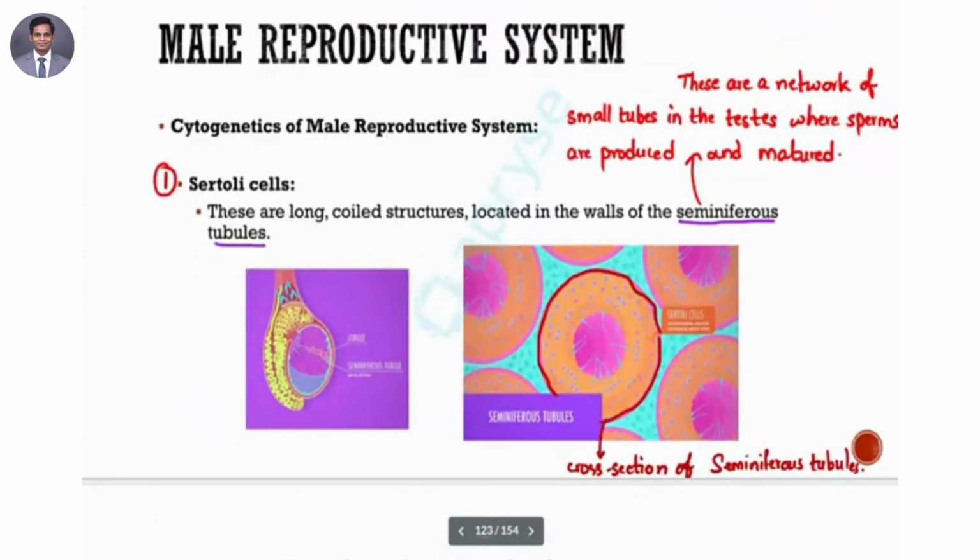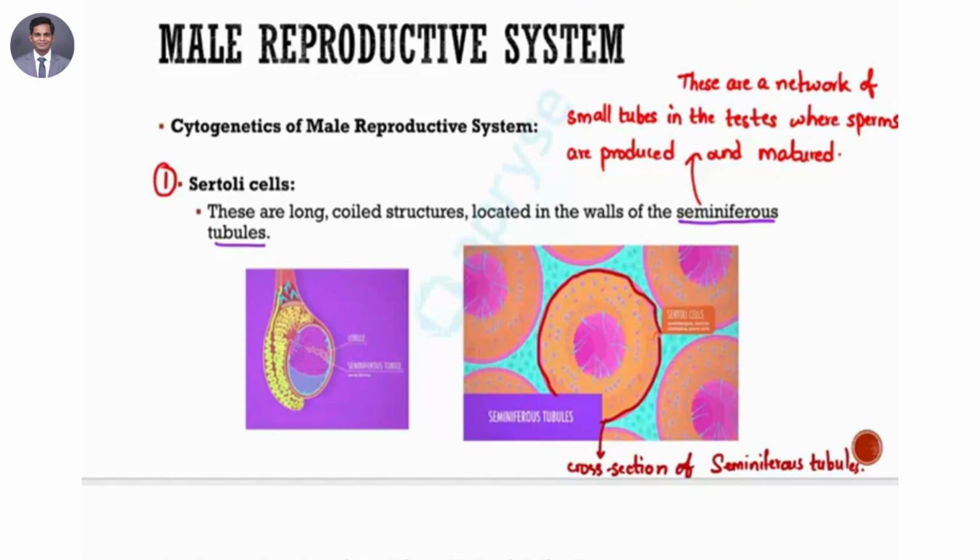Now, what I'm doing here is going a little more in depth into the testicular region. So this is essentially the testes. What you see on the left side is the testes, and what you see on the right hand side is the cross section of it. Take a second to look at this. A testes can be divided into many different parts. Each part is called a lobule, and each of those is made up of things called seminiferous tubules.